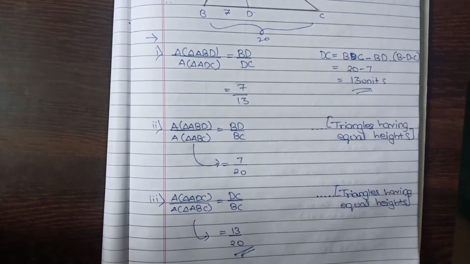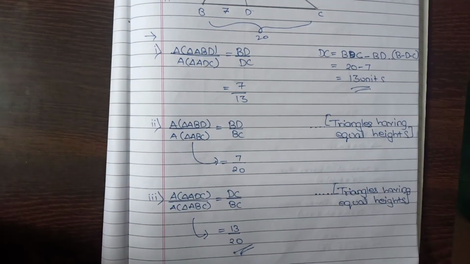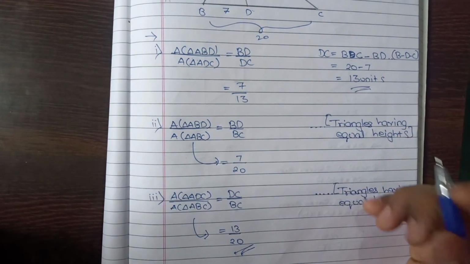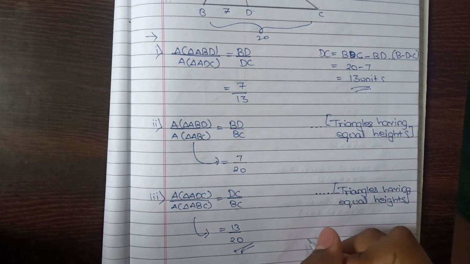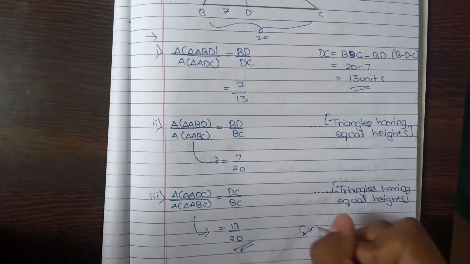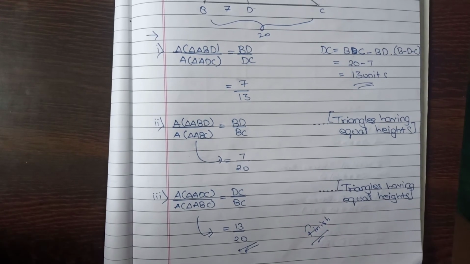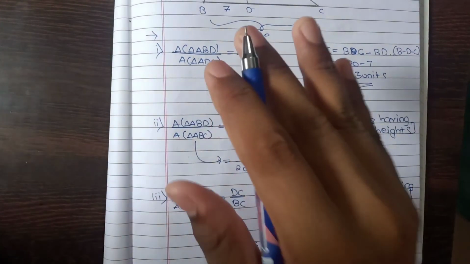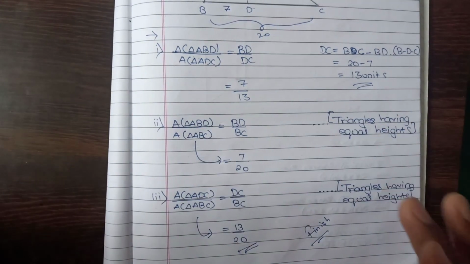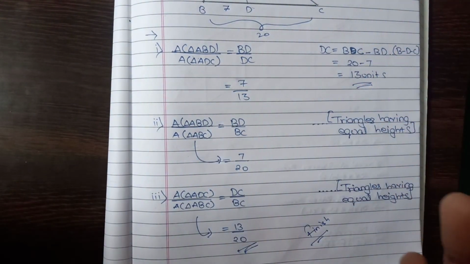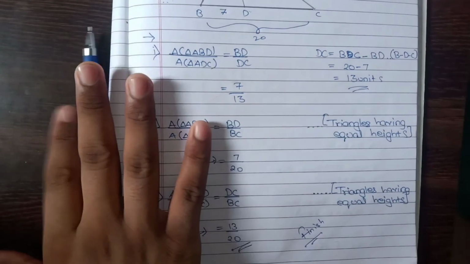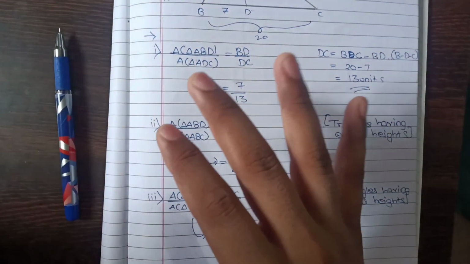Now let us move on to the next question. You thought I'd say so, but no, this was the finish of the lesson on similarity, and here we conclude this lesson. We completely finish off this lesson. We took just 5 to 6 parts to finish off this whole lesson. Hope you understood the whole concept of this lesson.